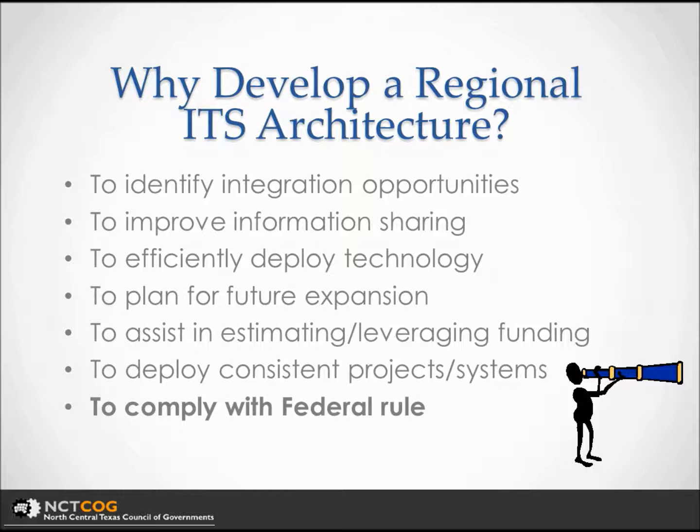To plan for future expansion by seeing what additional services can be leveraged and can be built off of existing systems. To assist in estimating and leveraging funding by using ITS resources to estimate costs, and also to understand how funding may qualify under ITS rules. To deploy consistent projects and systems so that they are, as said before, open and non-proprietary and able to share information. And to comply with the federal rule, and that is FTA and FHWA rule requirements that state that ITS projects must be included in an ITS architecture to qualify for federal funding.